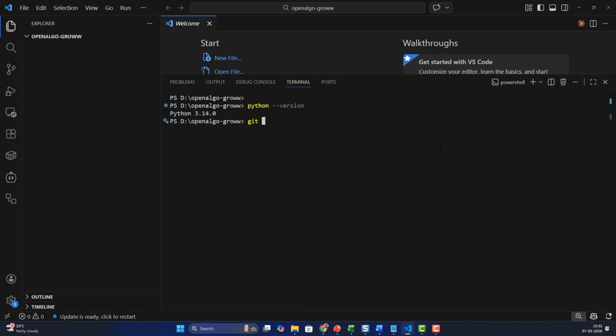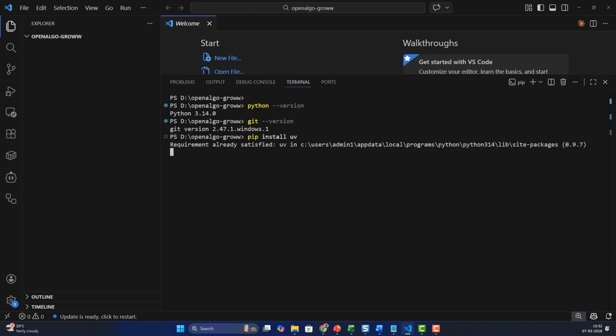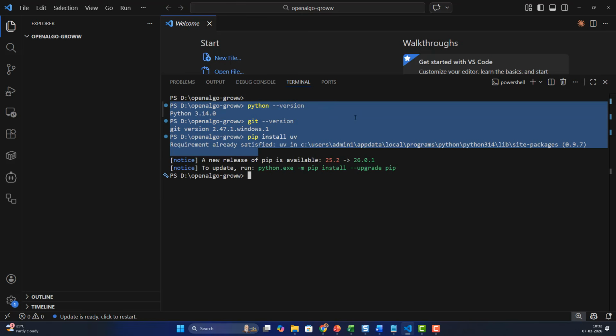Git is very essential for downloading the complete OpenAlgo source code from GitHub, git --version, right? And finally, you have to do pip install uv. This will be installing the uv package manager for faster library installation and upgrades, right? So ensure that pip install uv, you are installing globally. So these three things are very much essential, right?